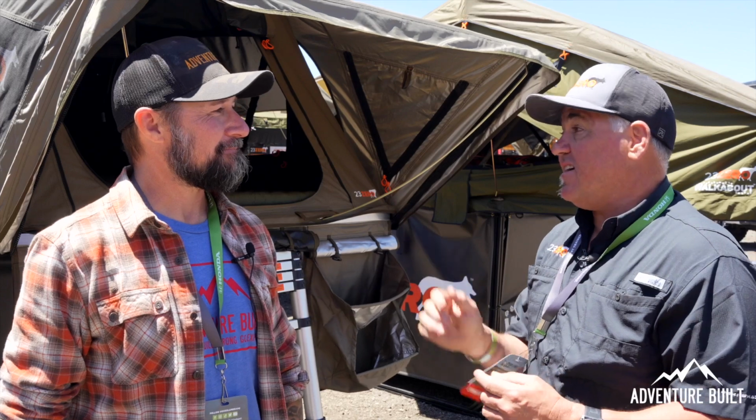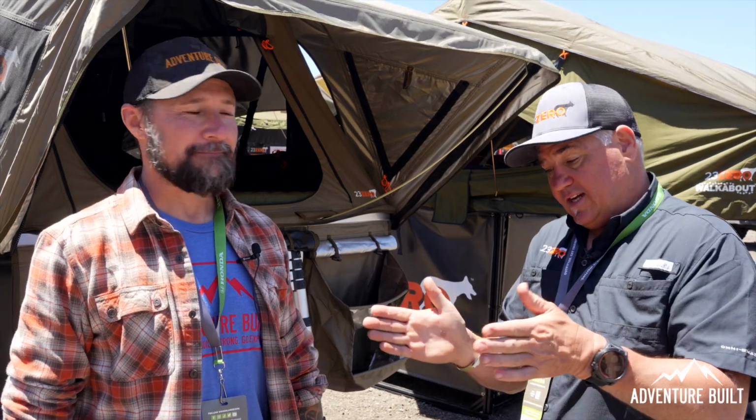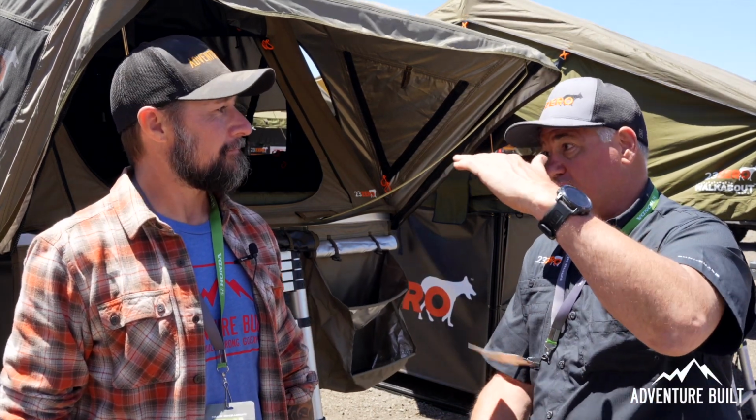That is super cool. All right, so you know I have to ask, how is the mattress for side sleepers? How does it sleep? And can you keep all of your pillows, sleeping bags, everything in the tent when folding it up? We're thinking that's a big yes. There's enough room at the back in the way that it folds over, there's actually about this much space.